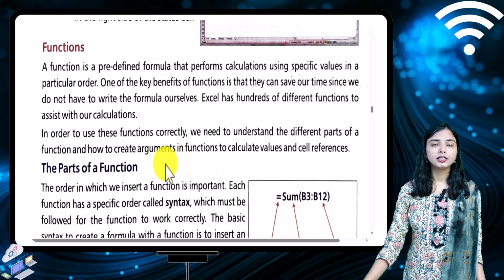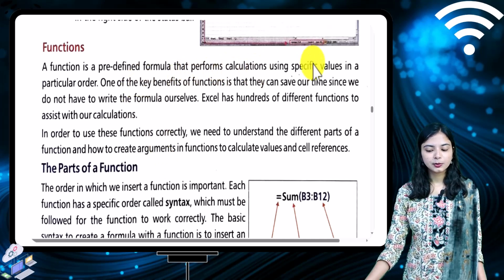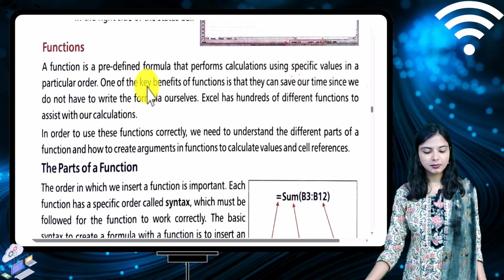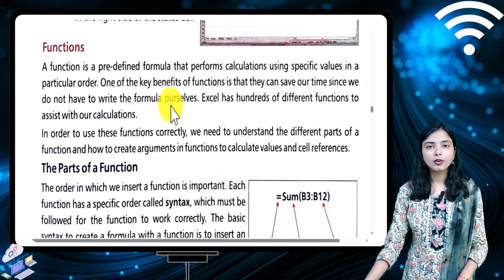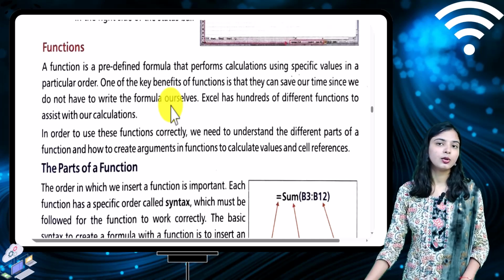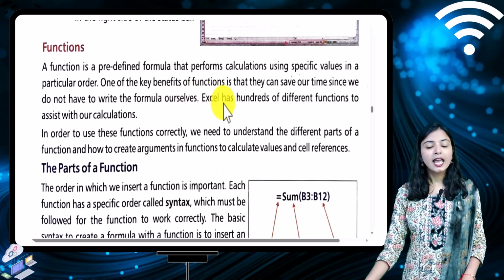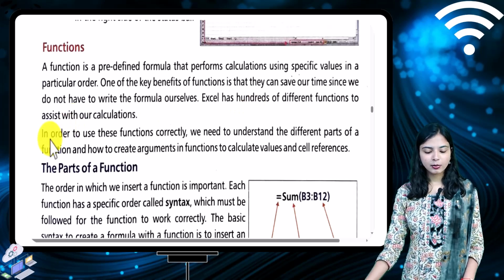So what are the functions? A function is a predefined formula that performs calculation using specific values in a particular order. One of the key benefits of the function is that it can save our time since we do not have to write the formula ourselves. Function already has a predefined formula. We don't have to write the formulas again and again in our Excel sheet to do any calculation. Okay students, Excel has hundreds of different functions to assist with our calculations.